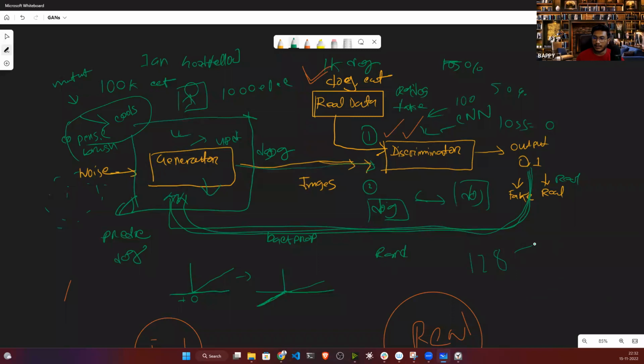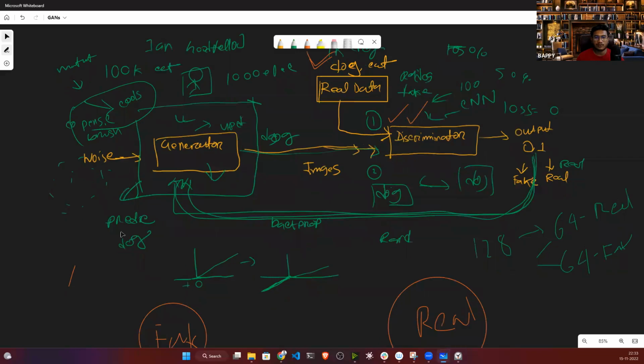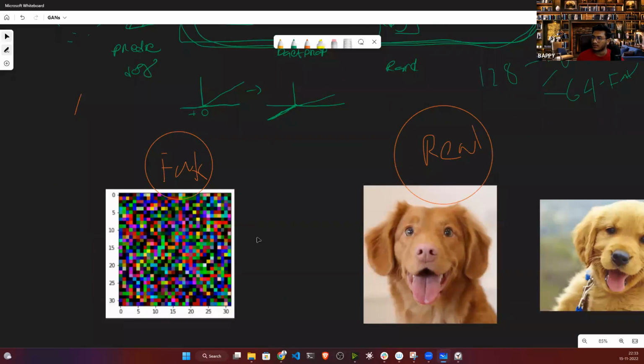So here I will take 64 real images and 64 fake images. Then I will train my model. So my model is not imbalanced, my data is not imbalanced, because I'm taking 64 as real and 64 as fake. Then I'm training my discriminator. That's how my discriminator is learning whether this is a real or fake image. It would easily be able to learn, because I showed you here, it would be easily able to classify, because this true distribution is not matching.